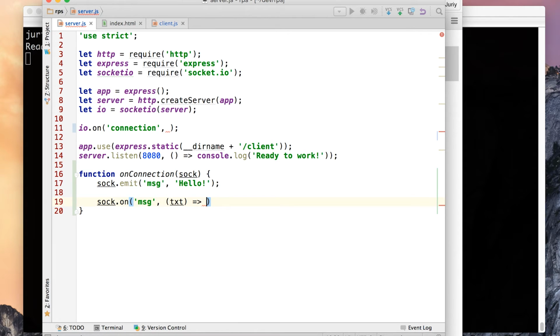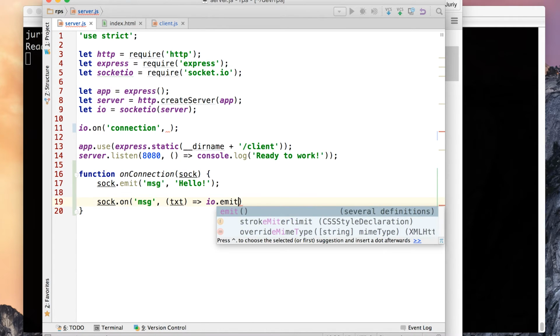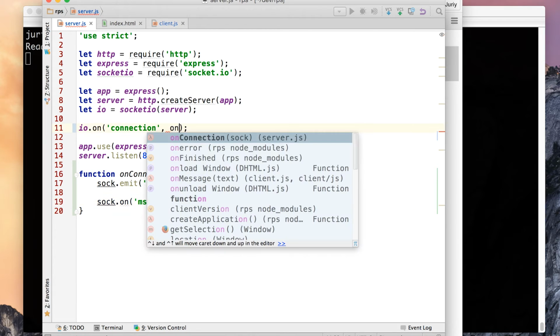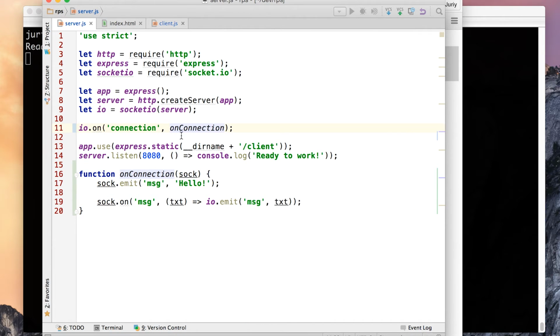And how do I do it with socket IO? Well, it's super easy. Instead of calling sock.emit, you can call io.emit. And this way, socket IO will broadcast this event to every subscribed user. So I will emit a message of type MSG. Basically, I'm just getting the message and sending it back to everybody. Broadcast. I'll just take the text and emit it as it is. So onConnection is the function that is called whenever we connect. We emit hello and finally we add a listener for MSG event type. Whenever that happens, we send the text that we received from one client to every other client connected to the server. Easy. So now let's test this small setup.